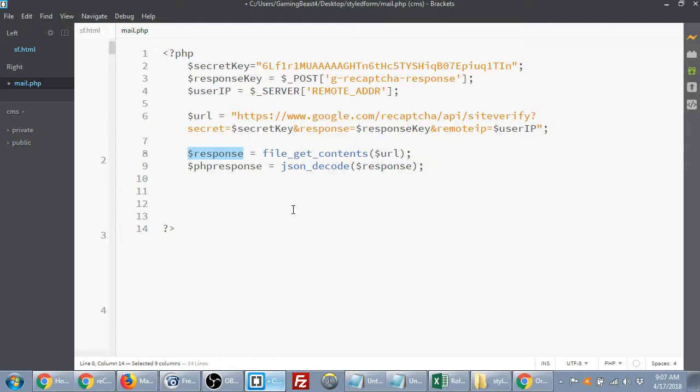Don't worry about that. This isn't a JSON class. If you want to learn JSON, I think it's the object-oriented scripting class. We go over that pretty heavily with JSON. Anyways, it returns it as JSON, but we need to decode it so PHP can actually use it. So we take what's stored inside response, which is that JSON data, and then we use JSON decode, and then we save that in PHP response. So now inside PHP response is the PHP readable response that we can use.